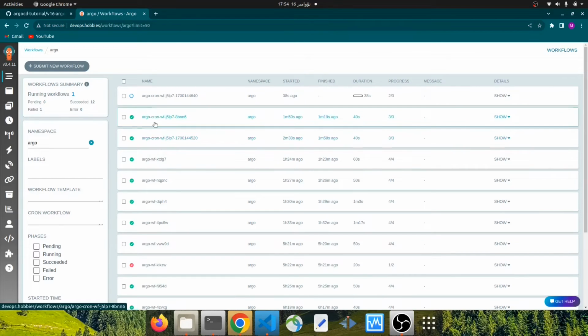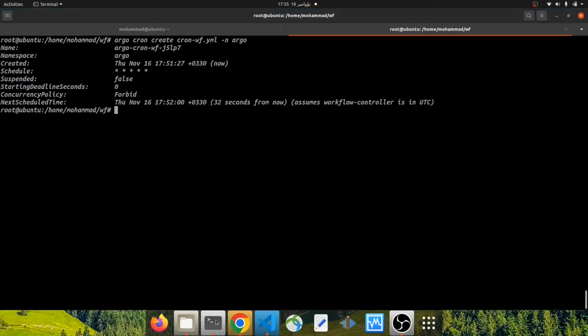Now we have 3 Argo Cron workflows. Yes, the previous Argo Cron workflows were deleted because the successful job history limit is 2. So now we have 2 different Argo Cron workflows. Very good. It was about Argo Cron workflows.